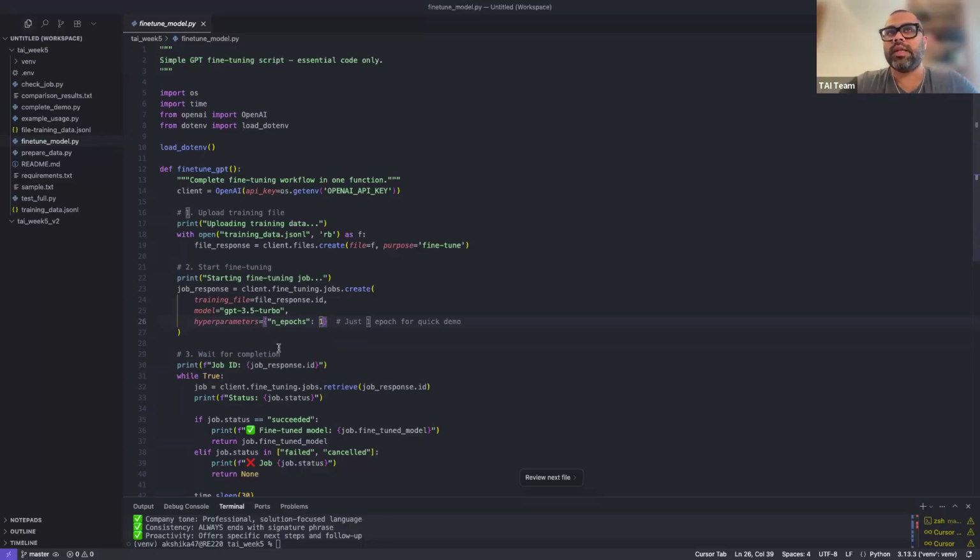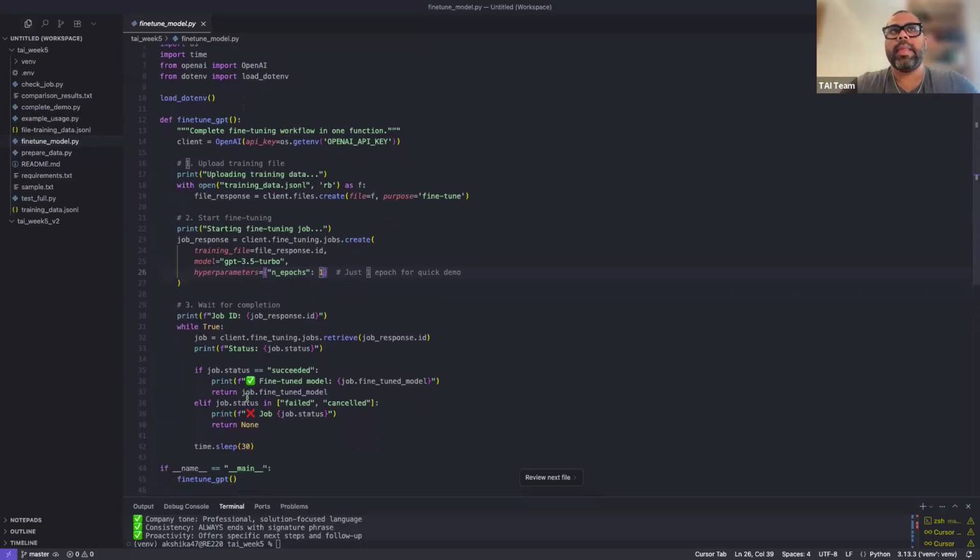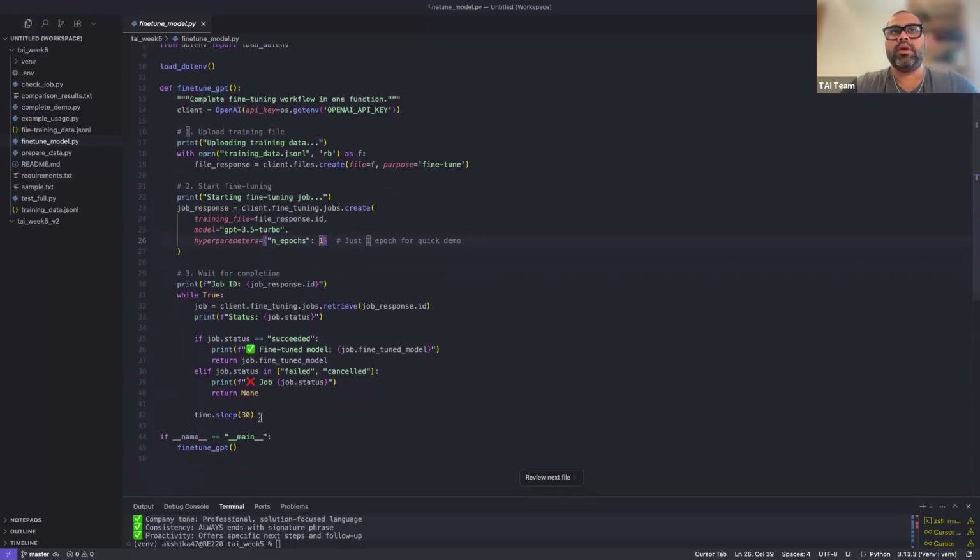But we set it for 1, so it will run very quickly, which means the accuracy might not be good. Then we wait until this job is complete. It checks every 30 milliseconds and gets an update when this is complete. This is just to show that this is working.